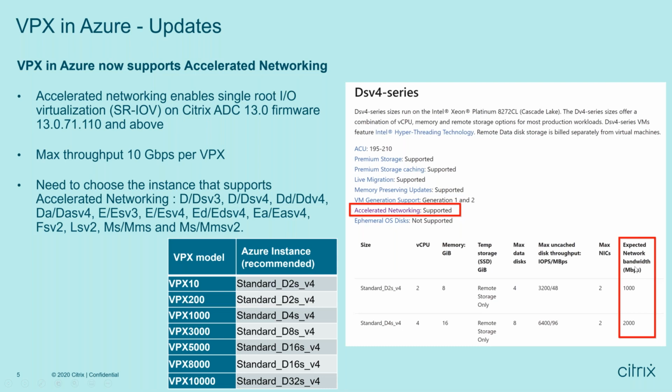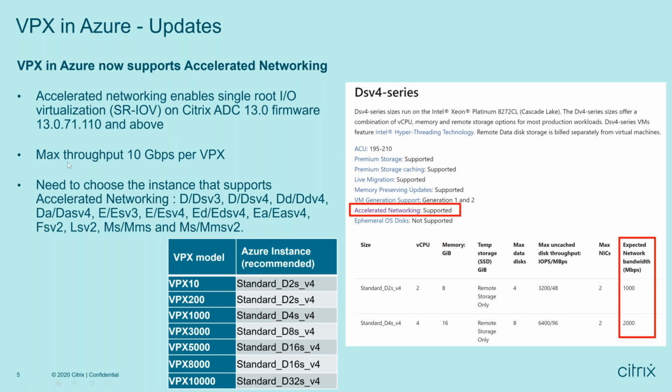Let's say, for example, you want a VPX 3000, which is a 3 gig throughput license. Then for that license, you cannot use a Standard D4s v4 instance, which has a maximum throughput of only 2 gig. In that case, you need to deploy a Standard D8s v4, which can support a throughput of 4 gig, more than the 3 gig license, right? So that's one thing.